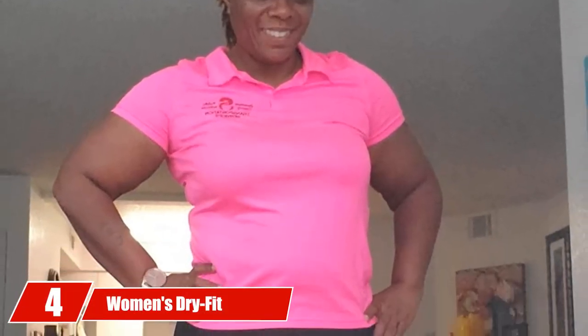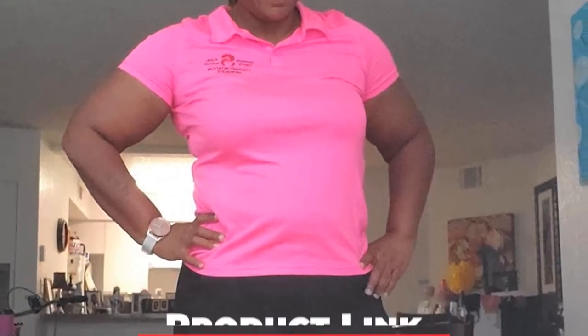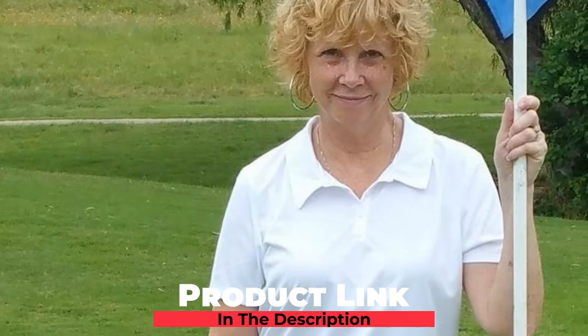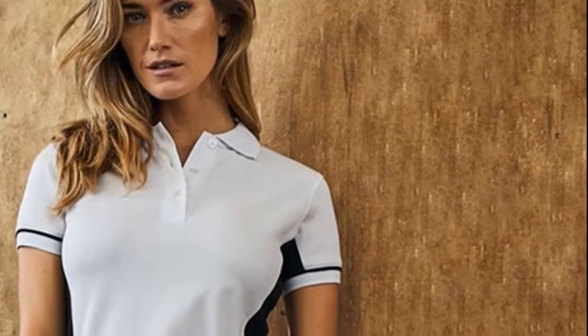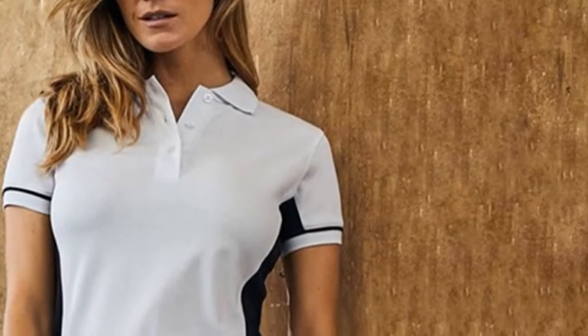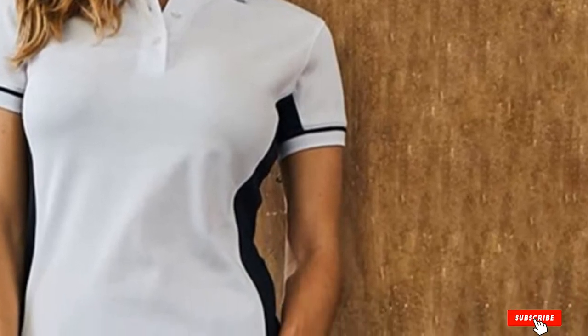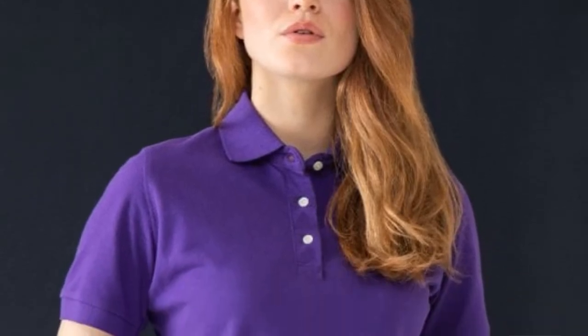Next at number 4, we have the Women's Dry Fit Golf Polo Shirt. Three-button golf polos available in 20 colors from XS to 3XL — this is definitely a nice shirt for hot weather. Designed to have a snug fit, but not too snug or baggy. Lightweight and highly breathable with moisture-wicking fabric that helps keep you dry all the time. It is designed to be wrinkle and shrink-resistant and also snag-resistant. The shirt is soft and printed with the Animal Den logo inside. Adult sizes XS to 3XL, with 100% satisfaction guaranteed.